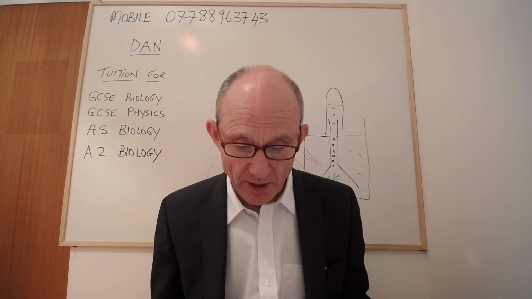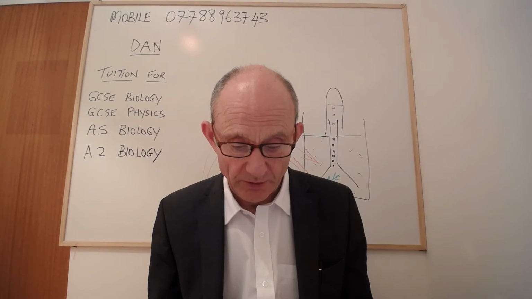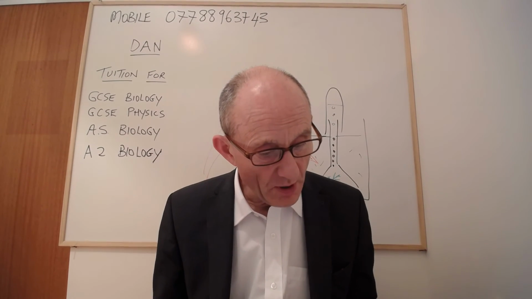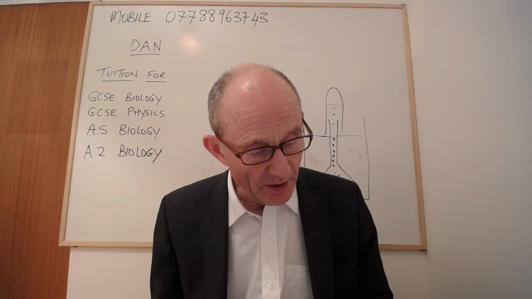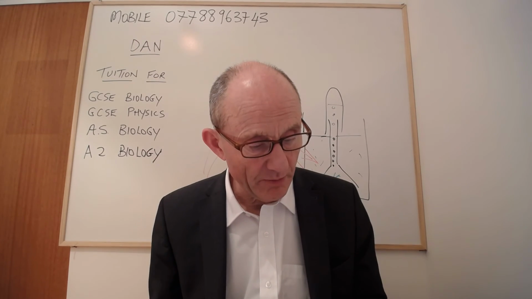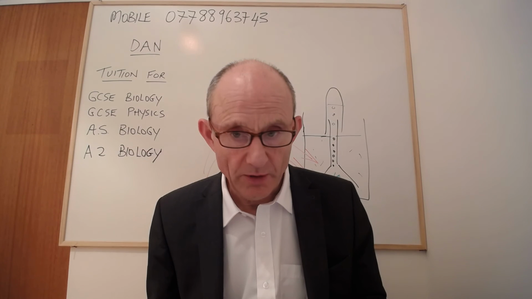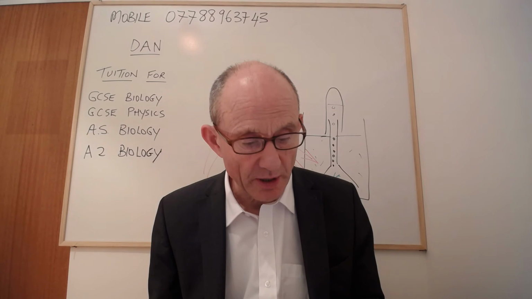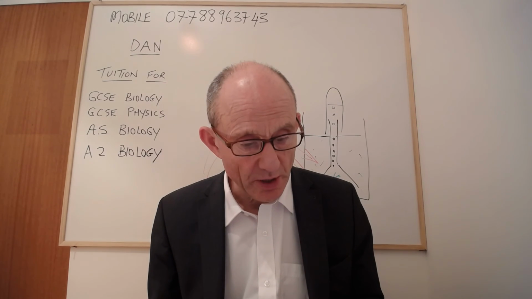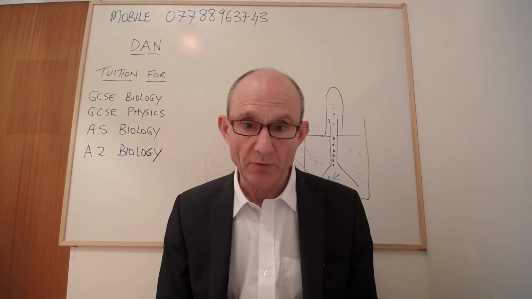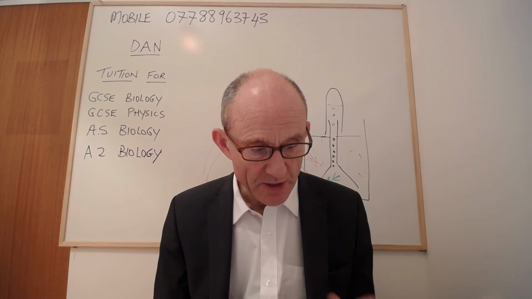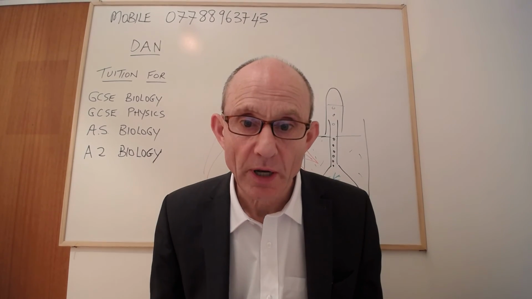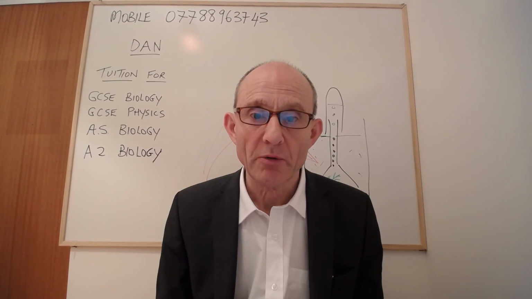Use your knowledge of the light independent reactions. Explain why the rate of photosynthesis is higher at C than at B. Well, what's different about C than B? You'll see that at C you get the same light intensity, because they're both directly above each other on the graph there, B and C. But the difference is C's got much higher CO2 levels and C's got a higher temperature. So really, this is why this has got 4 marks. It's basically saying why do you have a higher rate of photosynthesis when you have higher CO2 levels and higher temperature for the light independent reactions.